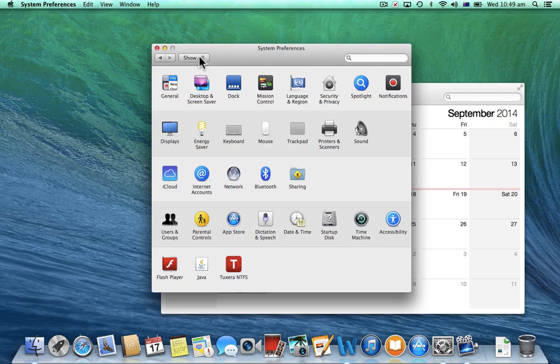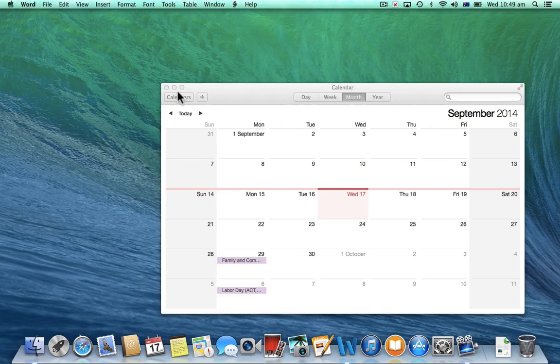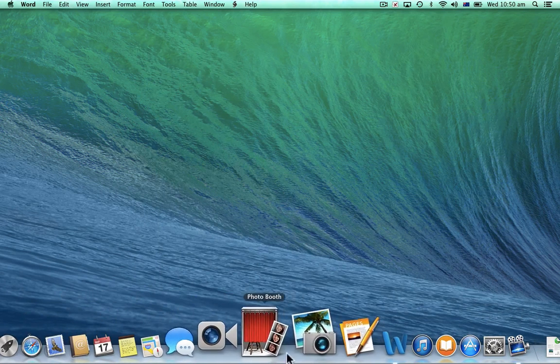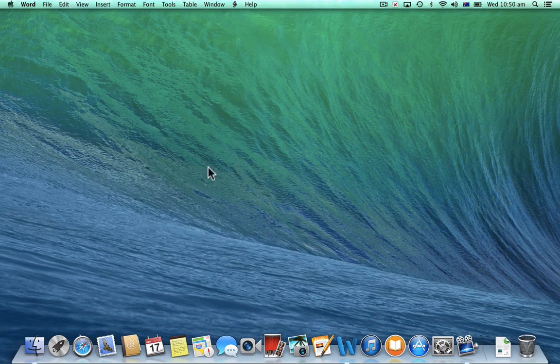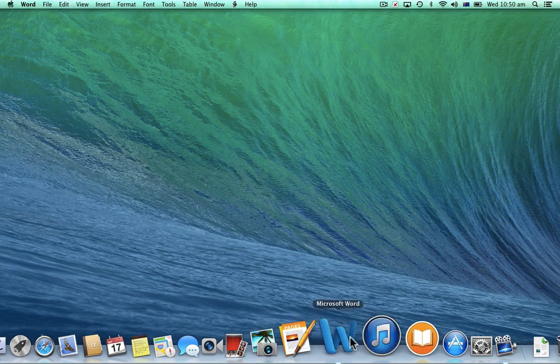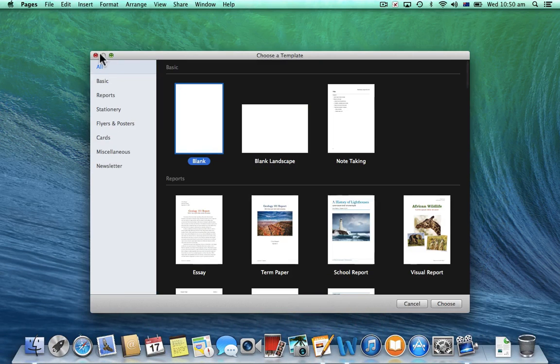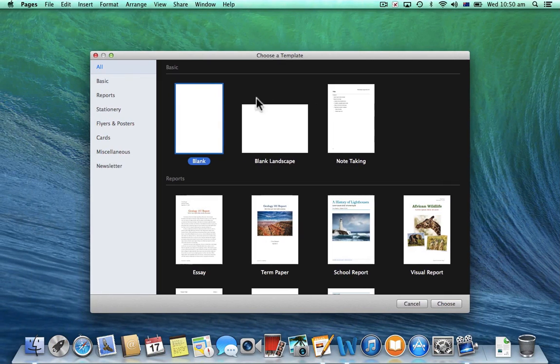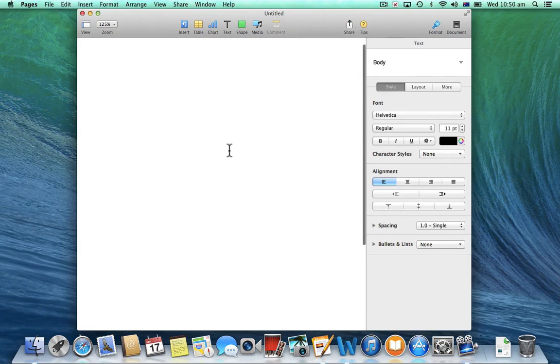I'll just go back to show all here and close. So that is probably your main starting point with your Mac. Again, everything down here in your dock, you can take it, you can leave it. You probably just have to get used to a few things like having these in the left and the right, and multiple windows again, so you use the full screen control up here, you know, which way to scroll, those kinds of things. I mean, you're just kind of driving it a little bit differently now.